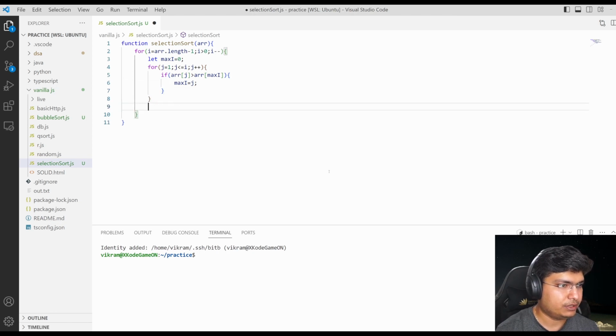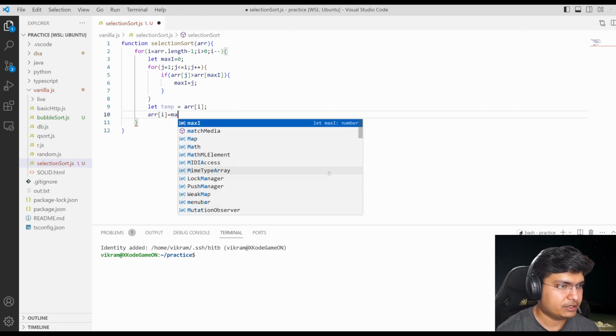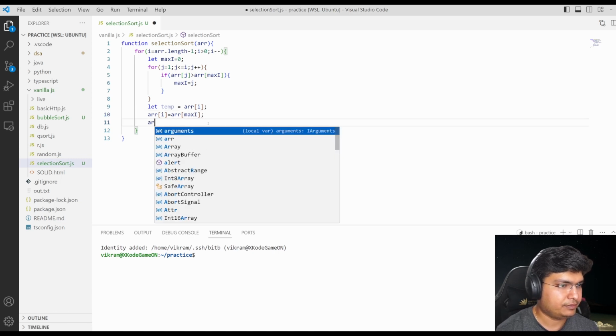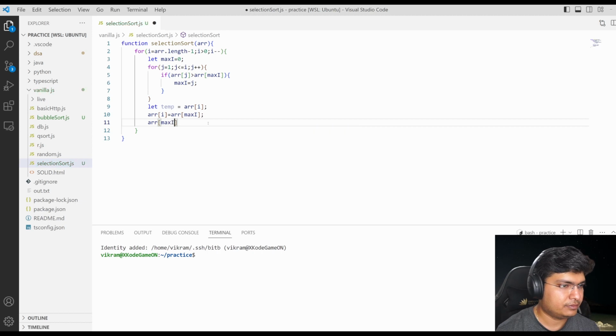Once this loop is over, what I need to do is simply swap the last element, which is at i, with the element that is maximum, and that is being tracked by max I. Max I holds the index of the element which is the maximum in the unsorted portion of the array. Now I simply return this array.